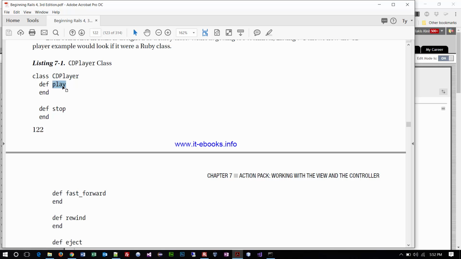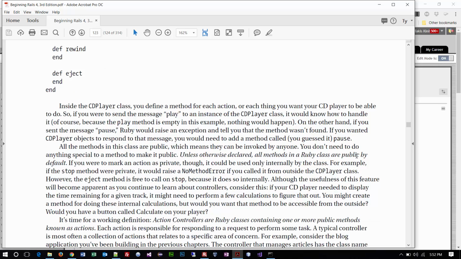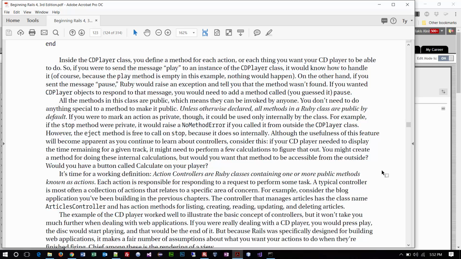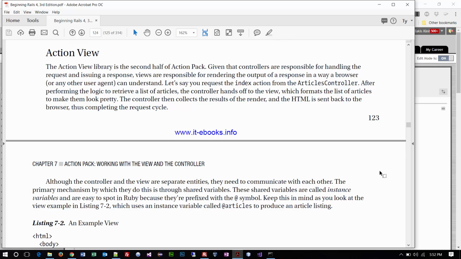But the controller, if you want to think of the controller as a gatekeeper to what happens within the application. So for whatever actions are happening within your application, you have to have some sort of a way to put the stuff into the right spots in the application to make things happen.